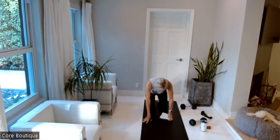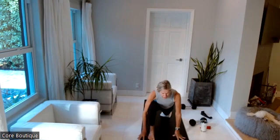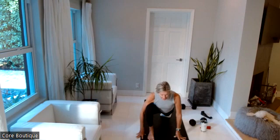So now I'm going to move the towel under my left knee, take my right foot forward, hips come forward. I've got my hands down on the floor, fingertips only, getting a nice groin and hip flexor stretch. So it should never be about forcing your body into a position. When we stretch, it should be about feeling a release, feeling a little tug, but nothing crazy.